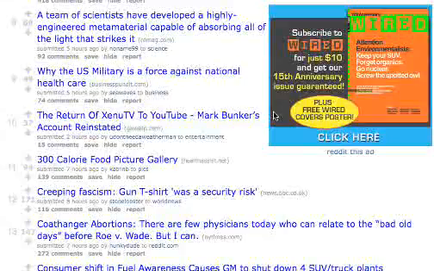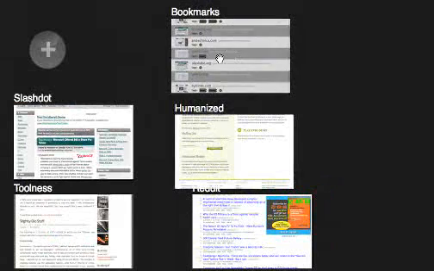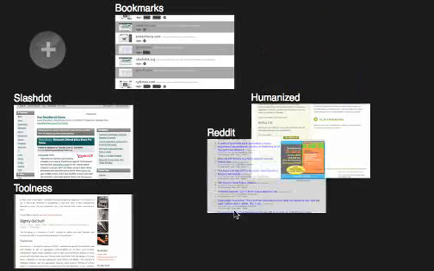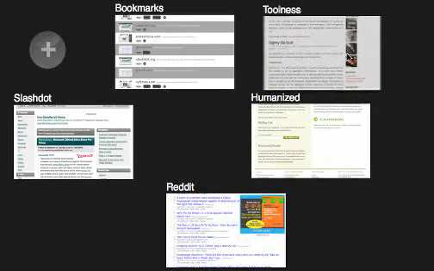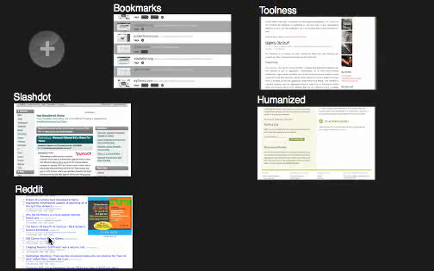It's nice. Zoom out. Because this is just a 2D plane, you can arrange your documents exactly as you'd like. So let's put bookmarks over here. Let's put humanized and Toolness close to each other. Related. So there we go. So you can organize your documents as you like. So what this means is that, say you're doing a search for things to do tonight, what concert to go to. Well, you can organize all of your tabs in one spot there. You can also have all of your mail over here.